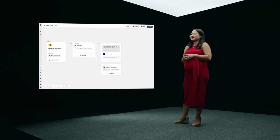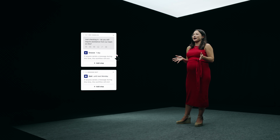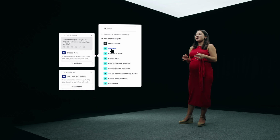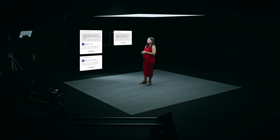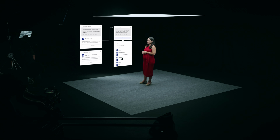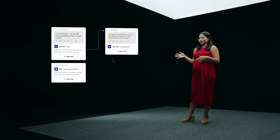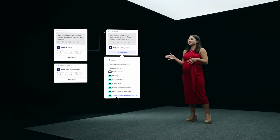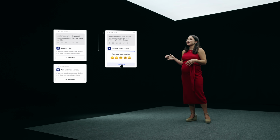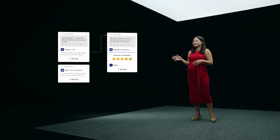Even when your team's resolving issues with the most efficiency, sometimes the customer can leave you hanging, and that impacts the metrics you care about, like time to close. Another great use case for workflows. If a customer has been unresponsive, you can set up a workflow that sends follow-up messages with custom wait times and triggers. You can add a step to ask for a CSAT rating, and add a step to automatically close the ticket if the customer's been unresponsive after a set period of time.